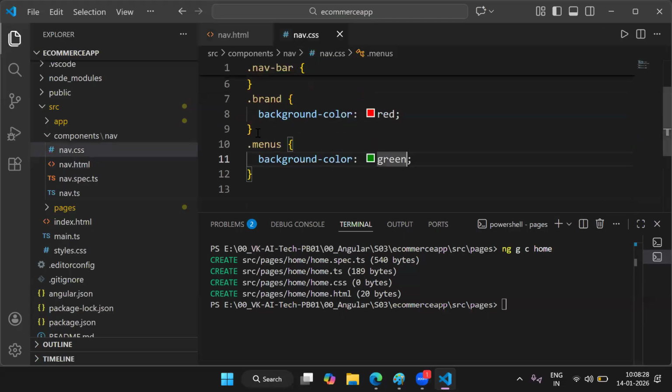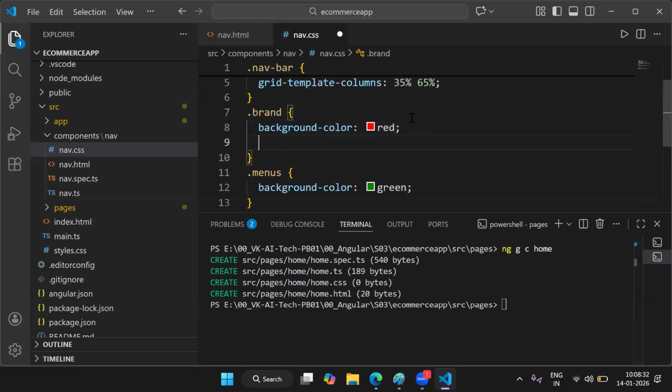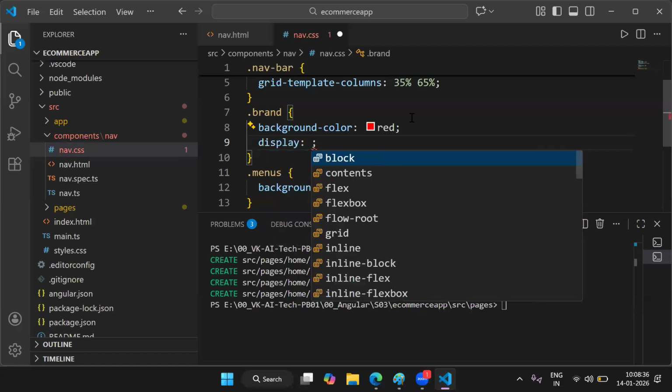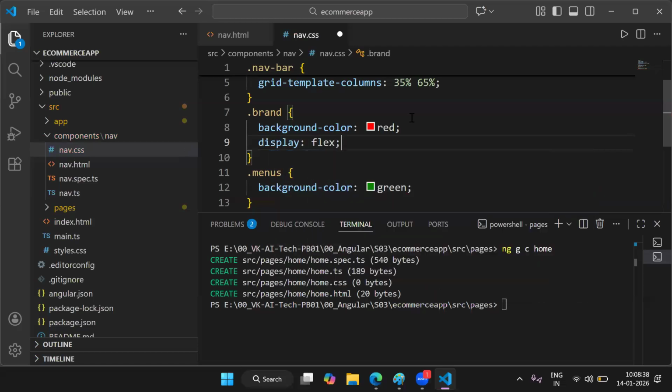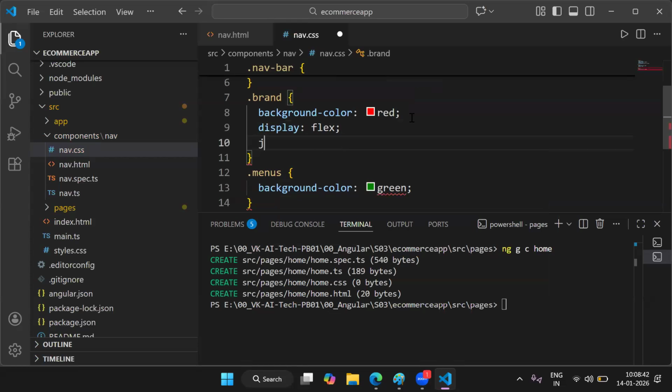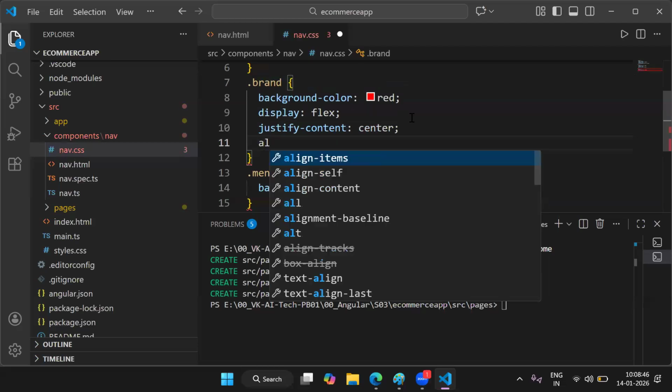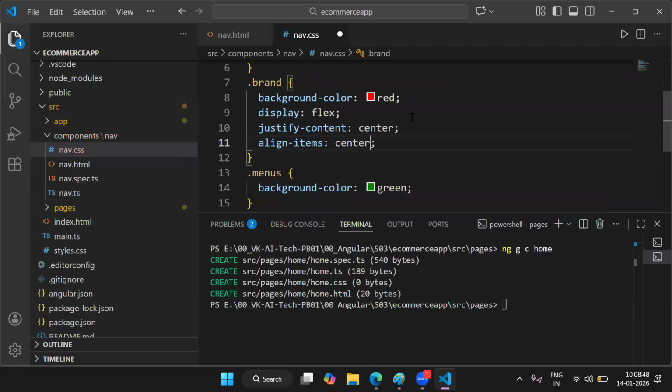How can we make it a flex container? Just use the display property and assign flex as the value. Then we can use justify content center and align items center. Now you will see that the heading will come in the center.